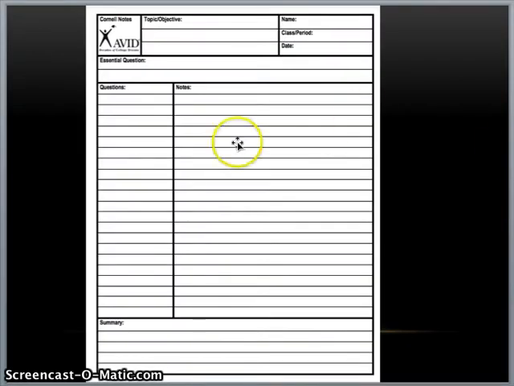Typically, Cornell Notes in the past looked like this, and we can still use this model. It's perfectly fine. I have made a version for Vanston AVID elective students that is a little bit different, but this is still the basic one that AVID makes, and you are welcome to use it. Remember, this right side is sometimes lined like this, sometimes it's blank. For math, you can do it as graph paper or a grid, and the summary is at the bottom.